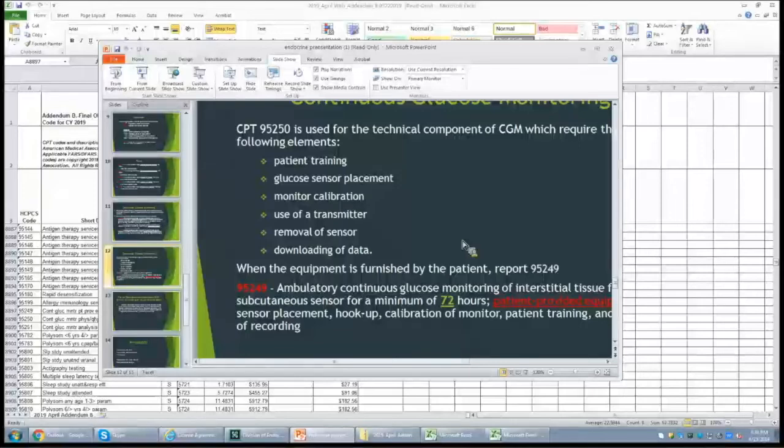It all depends on the edit system, or if my boss has said, I need you to do a retroactive bill audit on endocrine. I want to see all the thyroid biopsies that are going on. I want to see all the FNAs. I want to see if they're capturing all the different lesions. I need to know if I'm maximizing my money. At the same time, I need to know if you're at risk for an audit because you're overbilling. Because you pulled one lesion 6 times and you think you should bill for it 6 times, it's still one lesion. So it depends on what I'm looking at when I come to the audit.